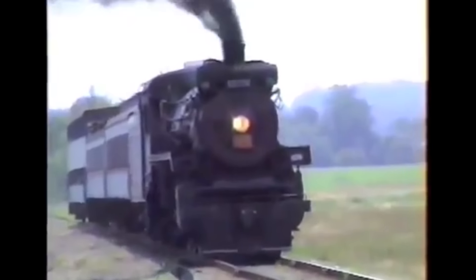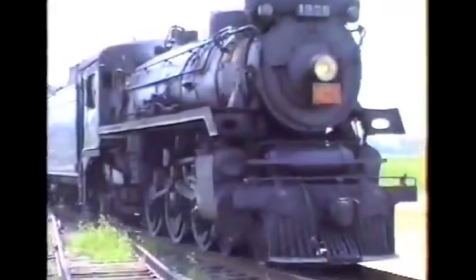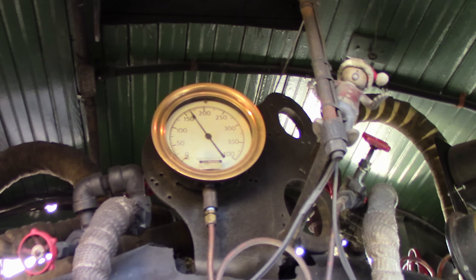The feed water heater is a heat exchanger located in the front of the locomotive, usually in the smoke box. The steam exhausted from the cylinders is used to preheat water from the tender before the water is pumped into the boiler, boosting efficiency and lowering fuel usage. The second fireman testified that when he relieved the first fireman, the feed pump was still off, and he then turned the feed pump on all the way. However, it would later be revealed that using the sound and visual movement of the feed pump rod to confirm water flow was not the correct procedure.